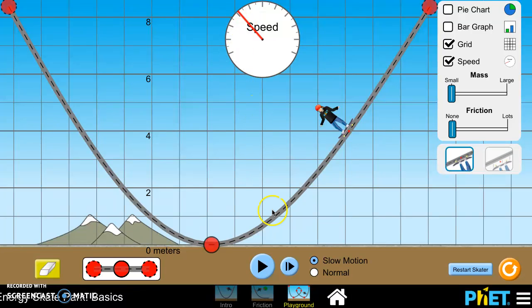Read the speed, find his kinetic and potential energy, and then go to 3 meters, which is about there. And then you can go to 2 meters. And if you miss it, like that red dot isn't quite on 2, you can just keep going and try to stop him on the other side. Try, as carefully as you can, to get him right on 2 meters, and then 1 meter, and then all the way at the bottom. Okay? Record your data, and that's our e-learning assignment.